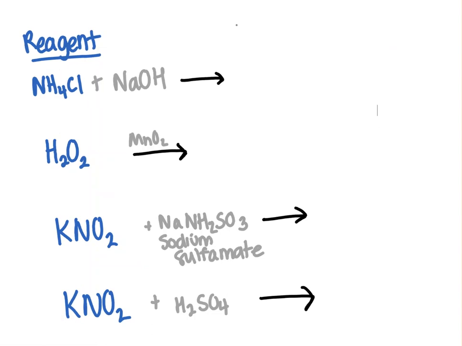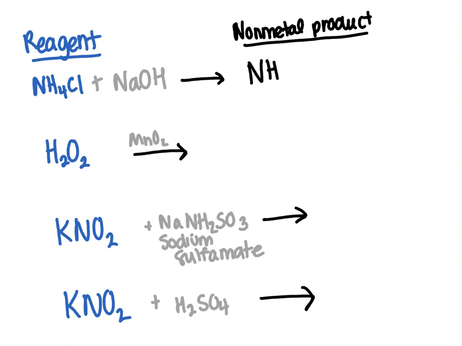So I'm going to put the nonmetal products over here. And you don't have to memorize the whole chemical reaction, just kind of be able to match the reagent in blue to what is made. This first one, it has ammonium chloride, and the product that we're interested in is ammonia. That's the gas that is produced. Ammonia has a strong pungent odor.